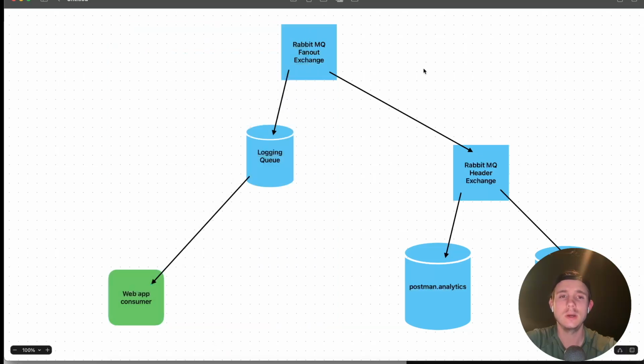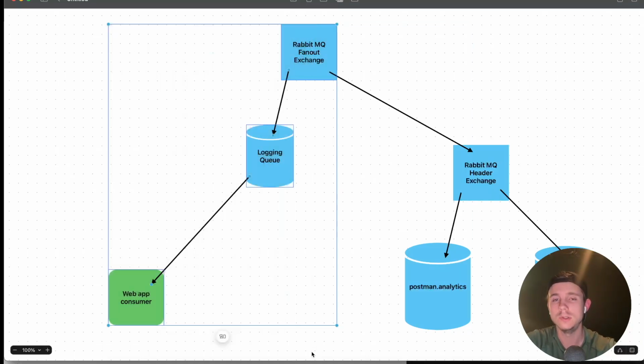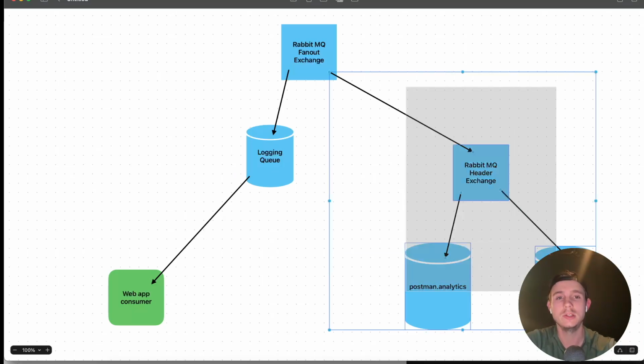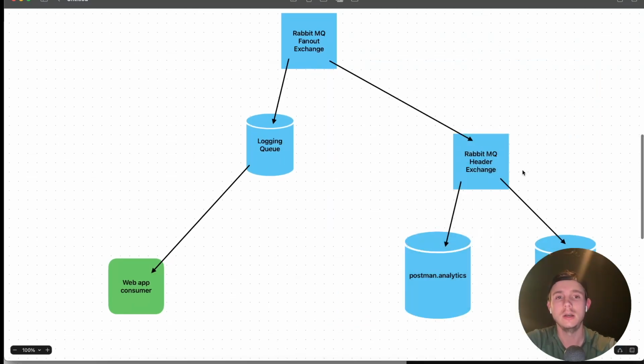And I think that's why I like having the exchange route to this exchange, because we don't need any of the additional overhead of the header exchange. We can just use the fan out exchange and it can be very fast, and this whole flow is not affected by any kind of latency that might be introduced by argument matching on the header exchange.